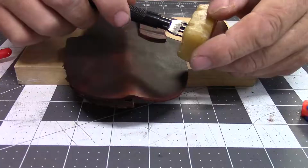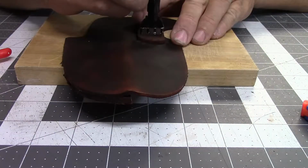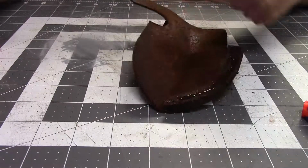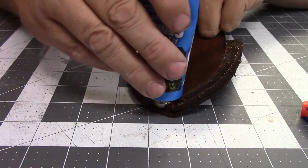Now we'll do the same thing on the lower section of the belt loop, and you can see why we had to do this one at a time and in the proper order. I glued the filler strip to one side of the sheath earlier, and now it's time to glue the other side and make a leather sandwich.